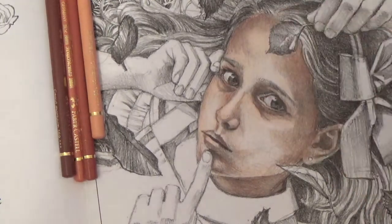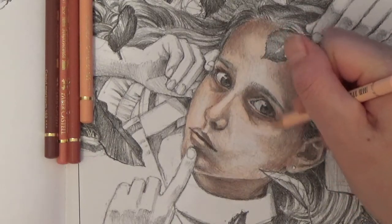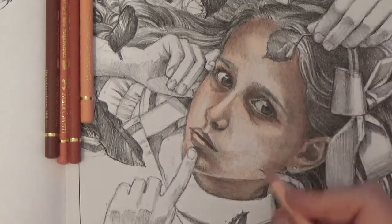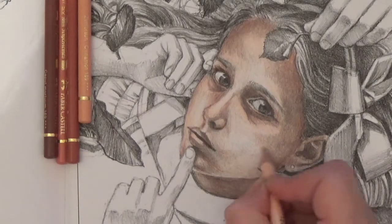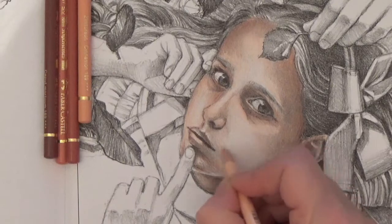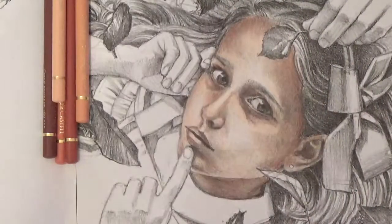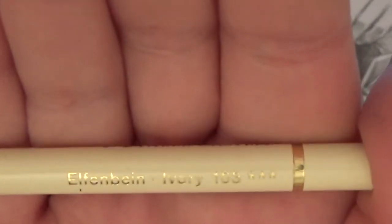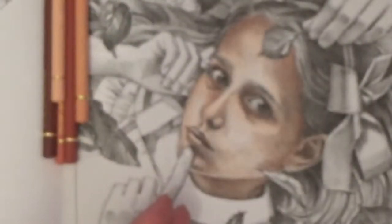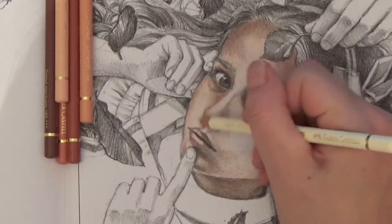And then you can go back in, like if there's any bits of grayscale that are still visible that you're not happy about, you can go back in. There. Okay, right, let's take a bit of ivory. There we go. And I'm just going to go over those lightest parts.